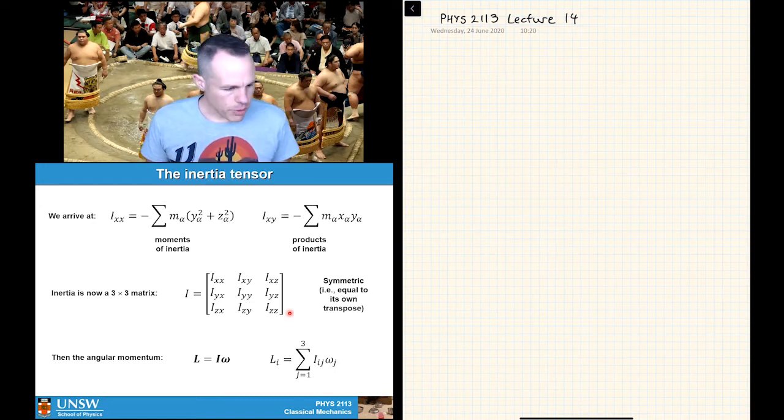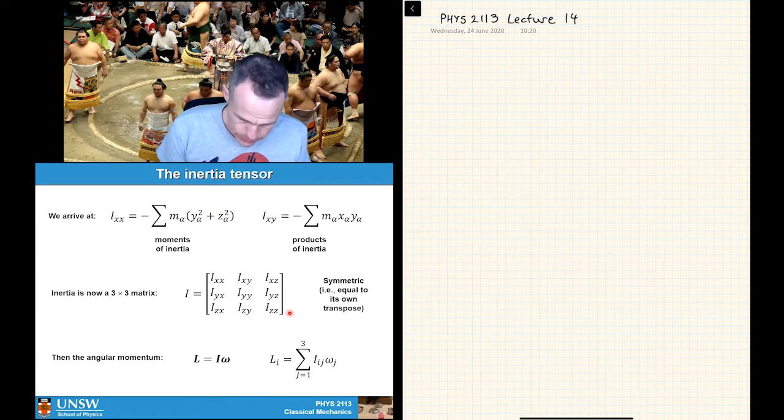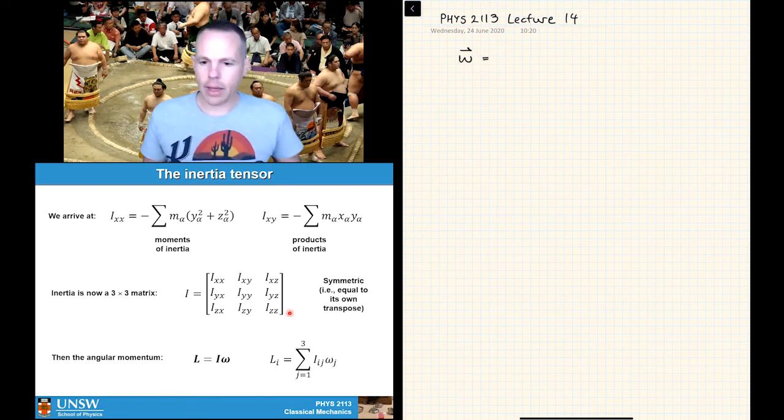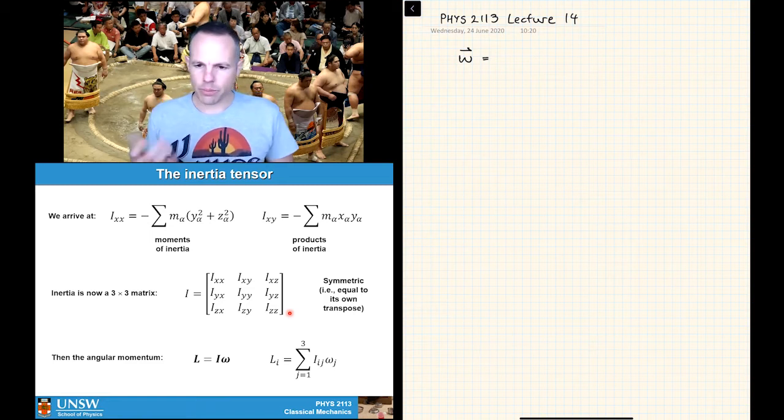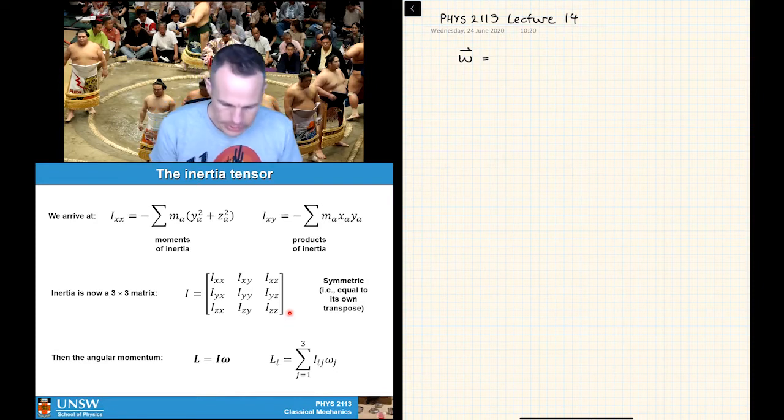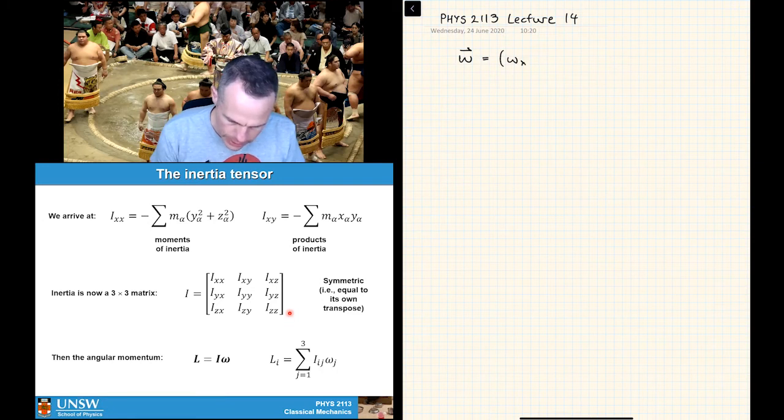Let's get some expressions for this, and where we're going to start here is with the angular velocity vector. So we have our vector omega, and as we said before, it basically points along the rotational axis given by the right-hand rule. Whereas yesterday we had one fixed axis which we called z, and it always stayed z, so this vector was 0, 0, omega z, today we have to generalize it. So it's now going to be omega x, omega y, and omega z.